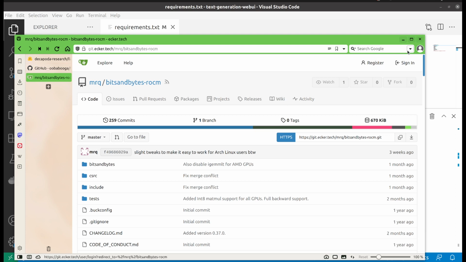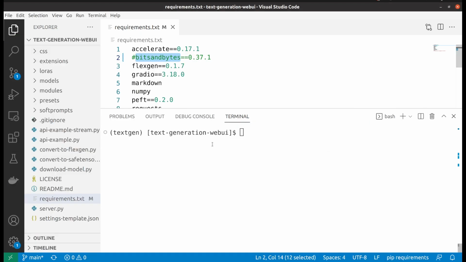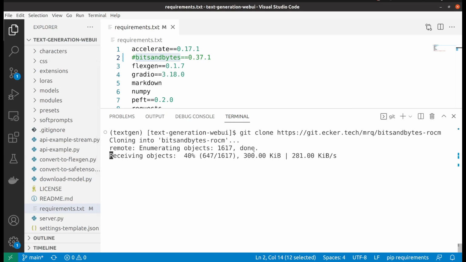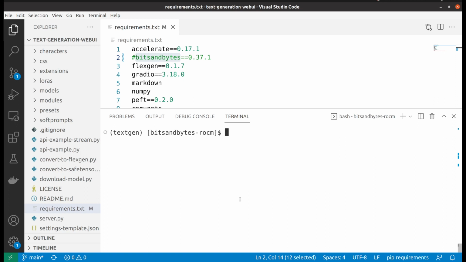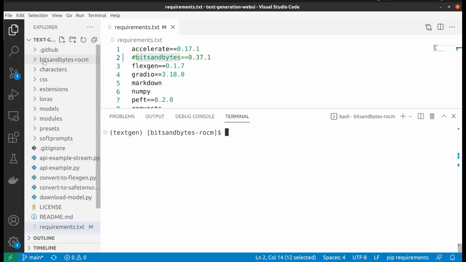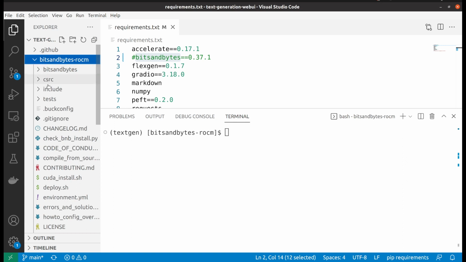What you're going to do is clone this to your local machine with git clone, and let's go into there.